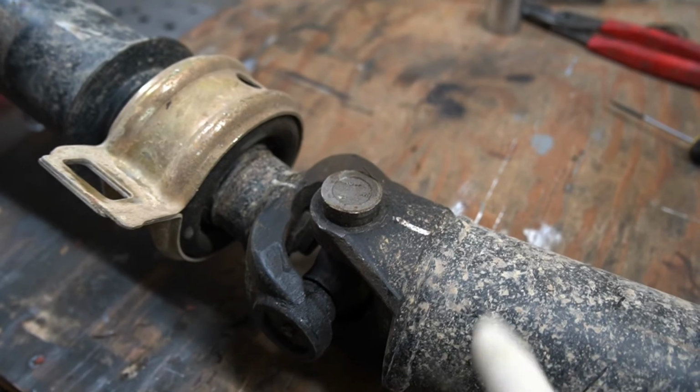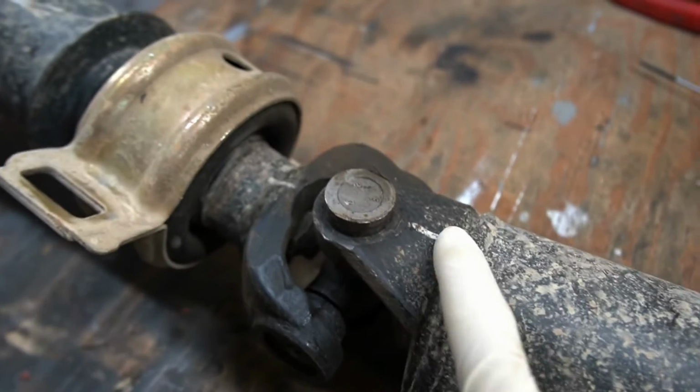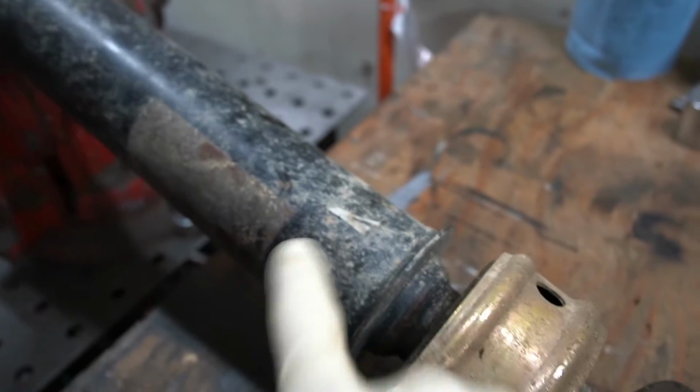Another thing to note is make sure you index your drive shaft so you know how it came off and how you want it to go back on. You see I have a white line here, here, and then here.